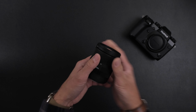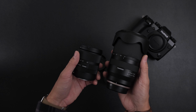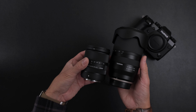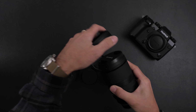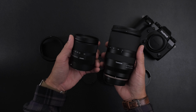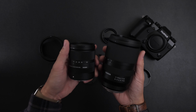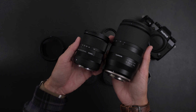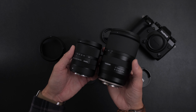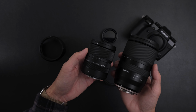And another lens a lot of people will compare this to is the Tamron, which I do have. This is Tamron's 17 to 70, and you can see that huge size difference. I'll take off the lens hood here, and the lens cap as well. Look at that. Might as well take off the rear cap, so you get a true sense of the size difference between these two lenses. It's not a really fair comparison though, because this is a 17 to 70, so you're getting more range with this.